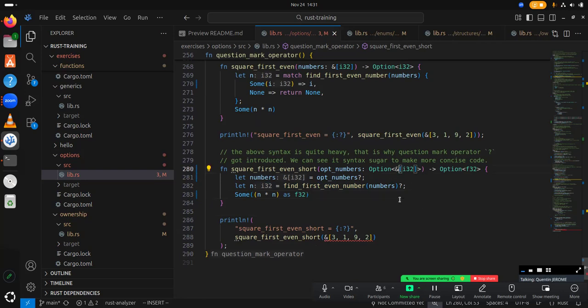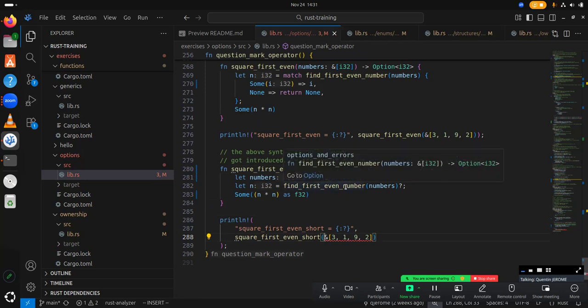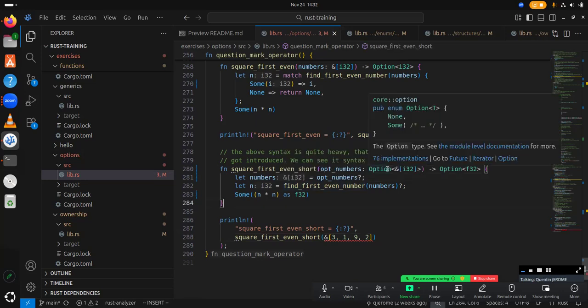Is that clear? Is there a good or bad practice of using options? Yes, I would say using options with stuff that can be empty is a bad practice, because it's kind of a double purpose.